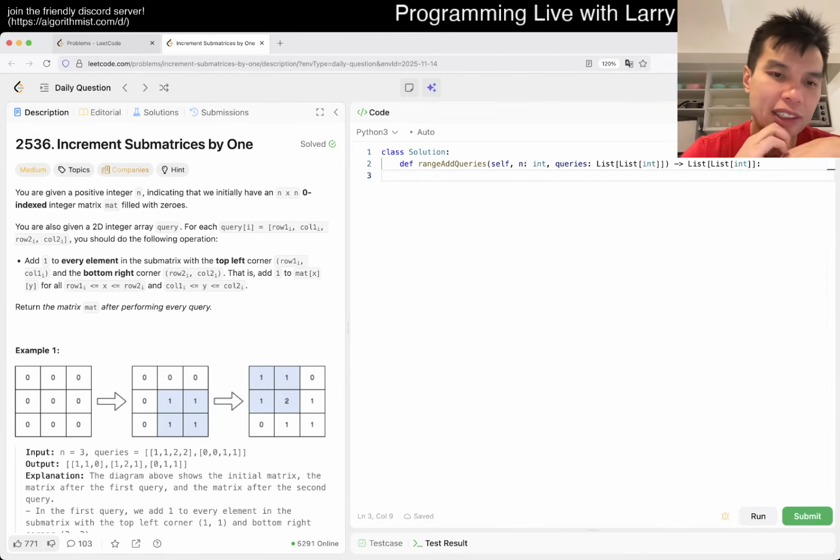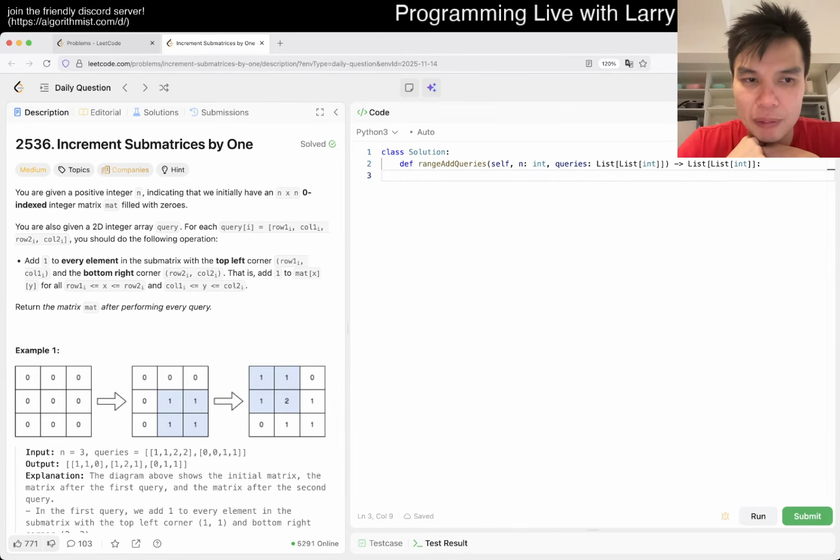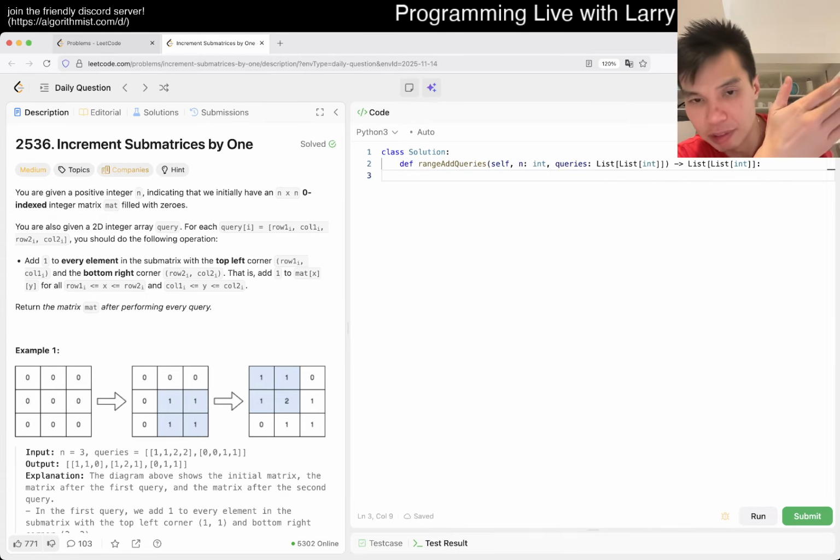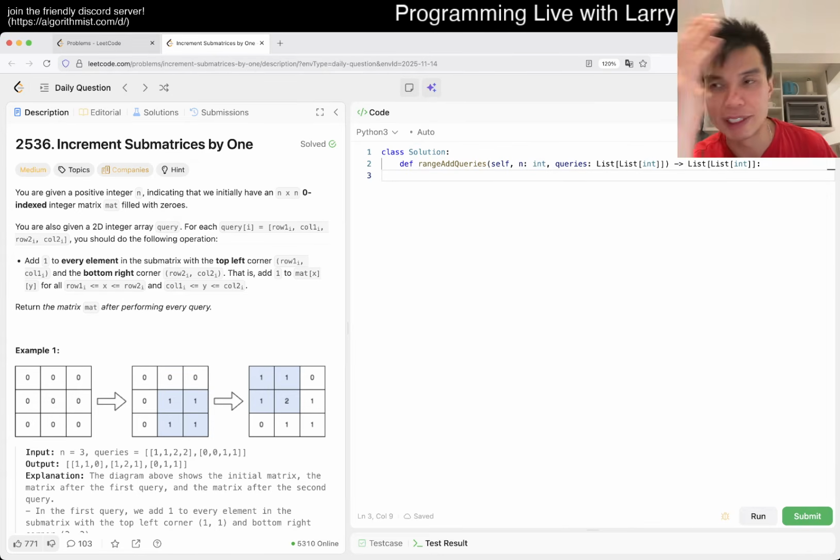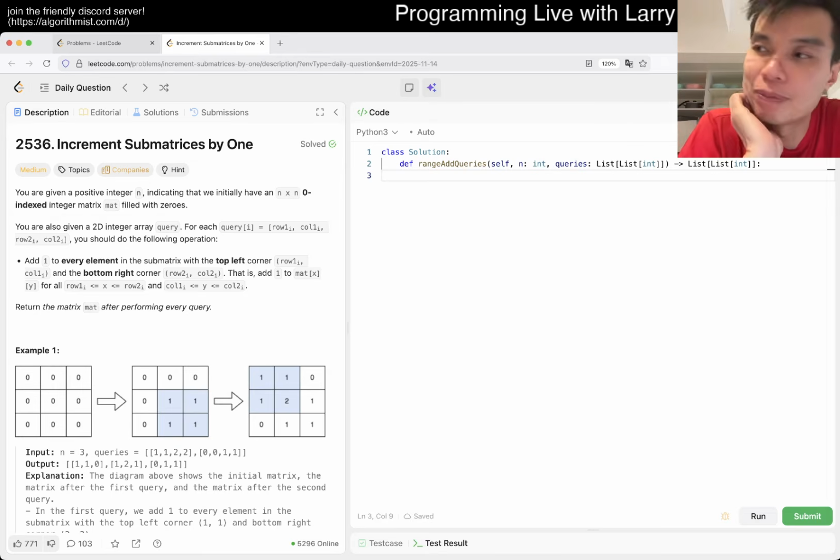The first thing that I would think about is what you would do if it was one dimension. If it was one dimension, you basically have an array, a left index and a right index, and you have to add 1. And of course, there's something that I do know, which is the difference array, right? So I guess we can do something like that. With 2 dimensions, how would that look?